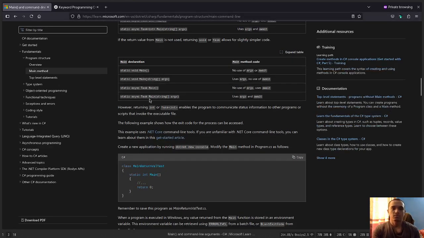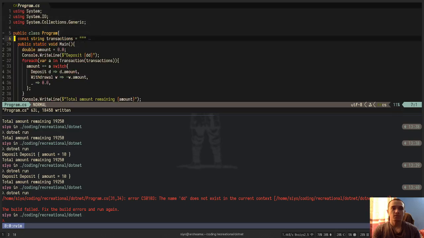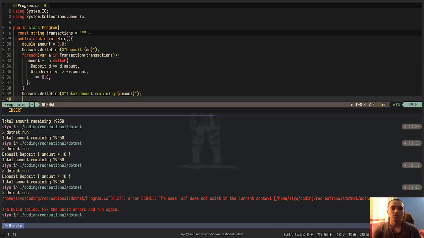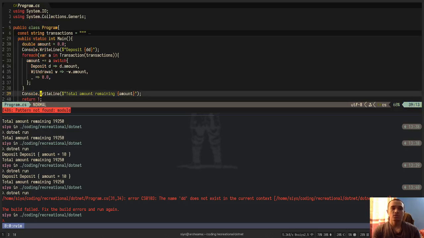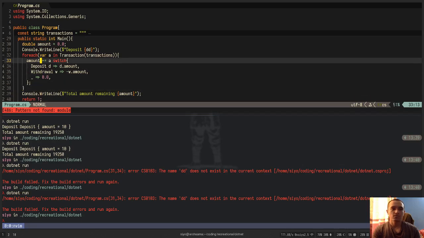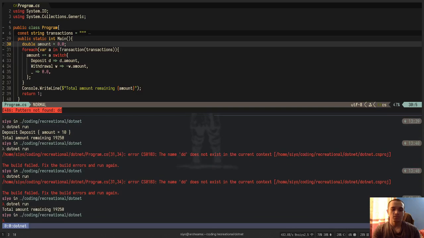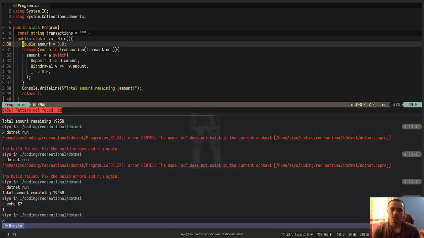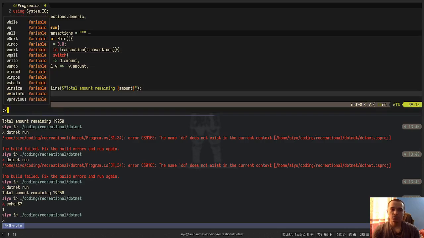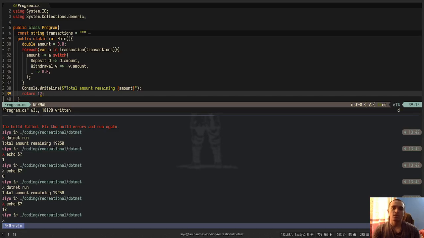So we can do something like this, where we have the Main method here, static public, let's just return an integer and then return 1. If we do this, wait a minute, sorry about that. If we do something like this, then echo this is 1, right? But if we do something like 12, and then okay, yeah, got it. What if I don't return anything?